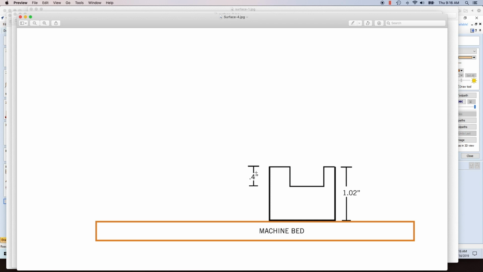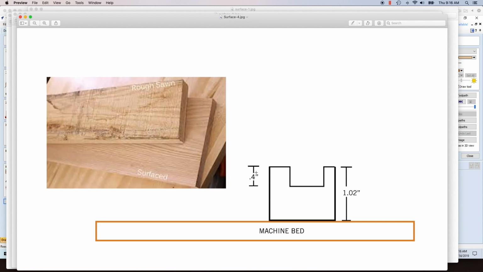But when you're talking about more precise parts and things that are smaller and they have to be exact, if you're doing aluminum parts or plastic parts and everything's got to fit perfectly, or if you're working with rough cut lumber and you need to surface that to make sure that, for instance, if it's say 1/8 of an inch over thick lumber and you want to get a final size of 0.75, well, then what I would do is I would put the material on, I would surface the top, measuring from the top of your material with the tool length sensor. I might take off a 1/16 of an inch until that entire top is flat.